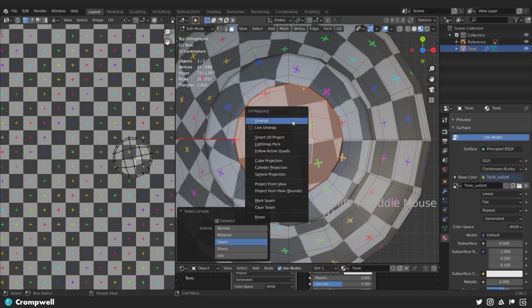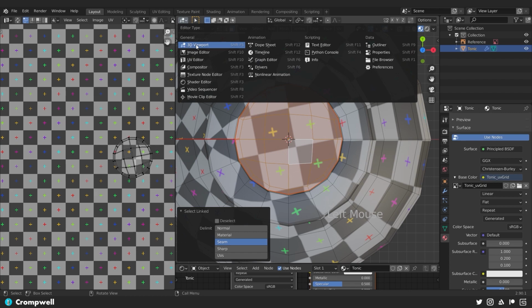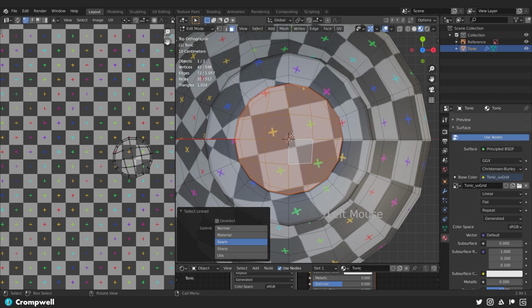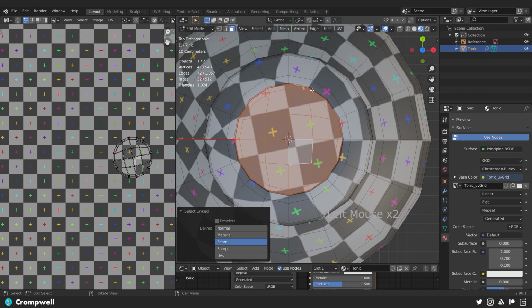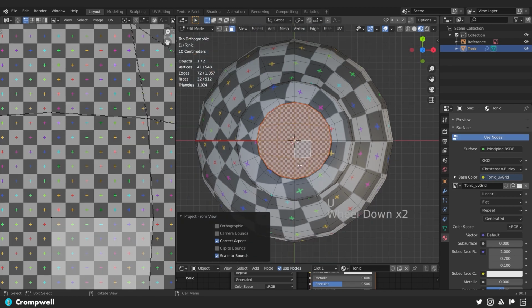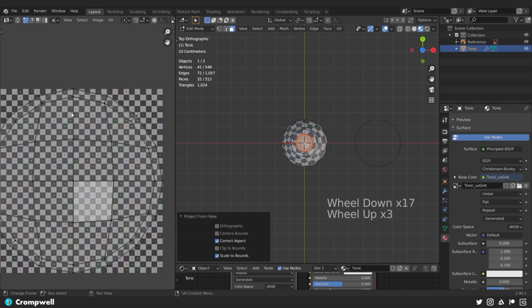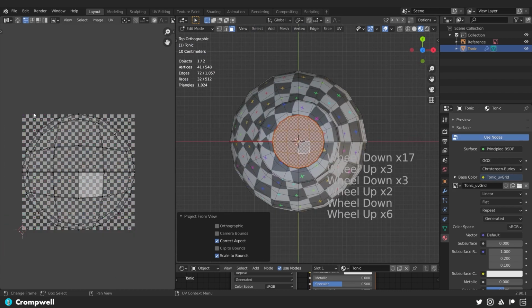I'm going to tap U on the keyboard in the 3D, what is this called exactly? The 3D viewport, that's what it is. I keep calling it the 3D editor. And it is an editor, but it's the 3D viewport. Anyways, now that we have a top view, I'm going to hit the U key and we're going to say project from view bounds. What that's going to do is reproject this UV shell from the view of our camera, and size it up to the bounds of the UV space.